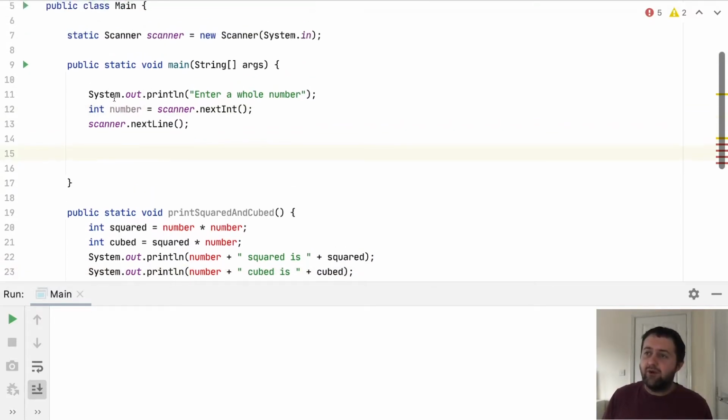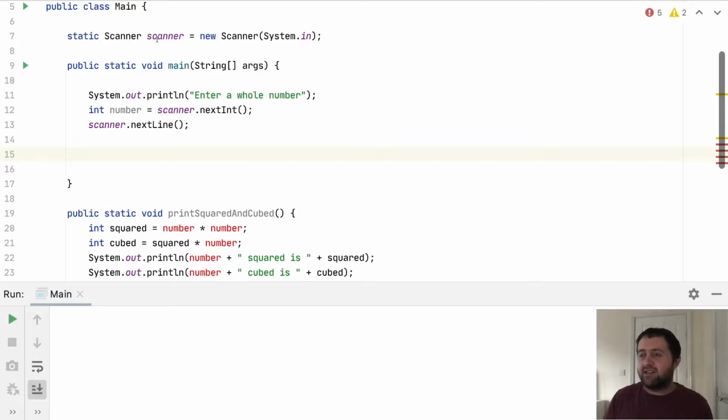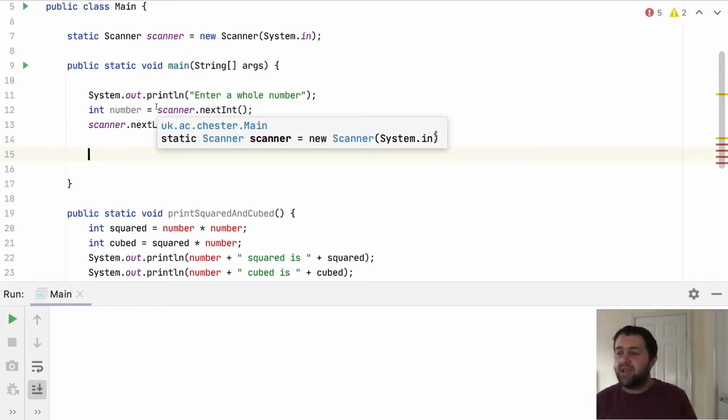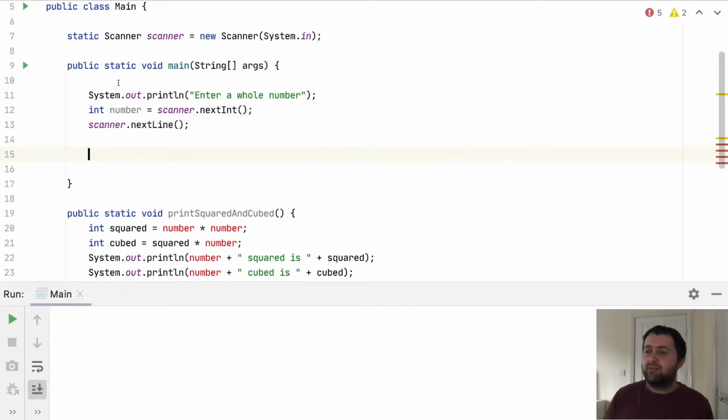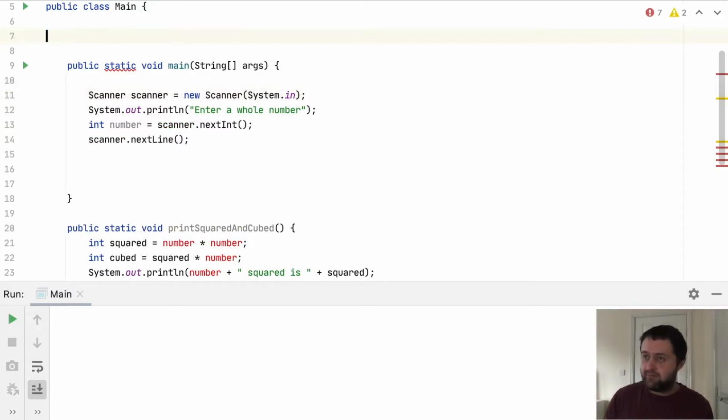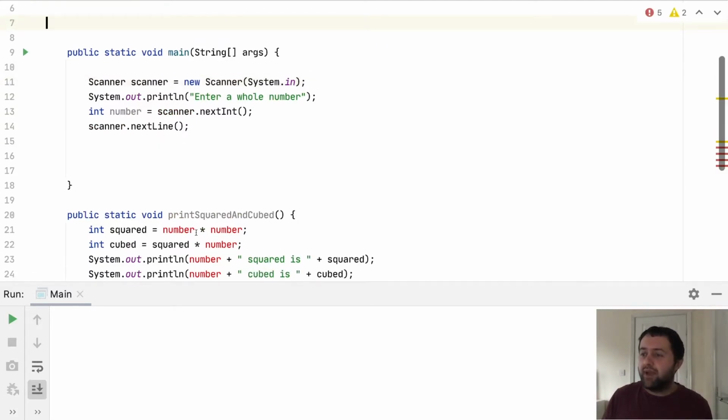Now you might think, well, with the scanner we can create a static scanner here and put it in there. We could do that, but that's potentially problematic because really we don't want this number to be accessible all over the place. The scanner we kind of did in the previous example, although arguably we don't now. So arguably a better approach, because it's only used here, is to put it back in this method. But here I need the number.